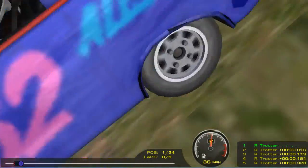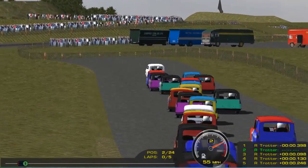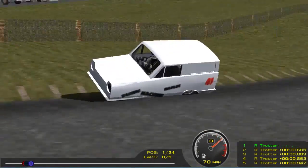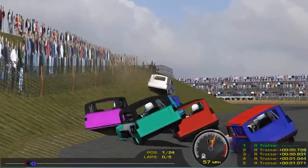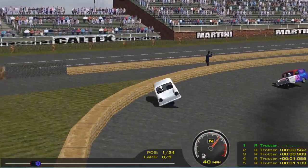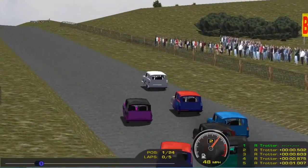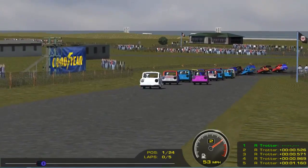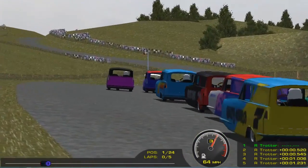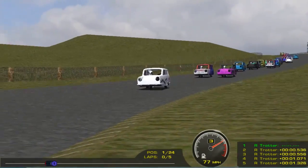Well, yeah, that's pretty much exactly what I expected. It's like driving jelly, to be honest. But yes, Rodney Trotter has lost the lead to Rodney Trotter. Which begs the question, why are they all called Rodney Trotter? I understand it's a reference to Only Fools and Horses, but I'm sure other people drove this van. What about Del Trotter, or Derek Trotter? What about Denzel? What about Trigger? What about Boycie? I'm sure at least one of those guys must have driven this van at some point, surely.